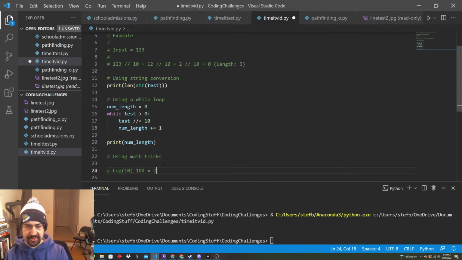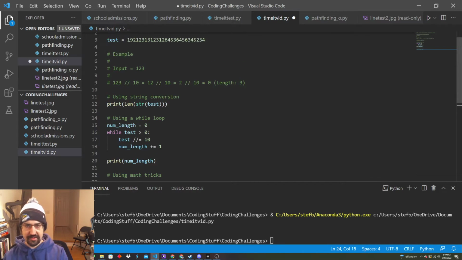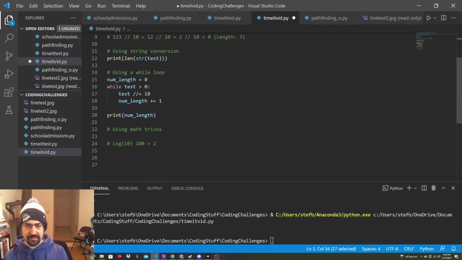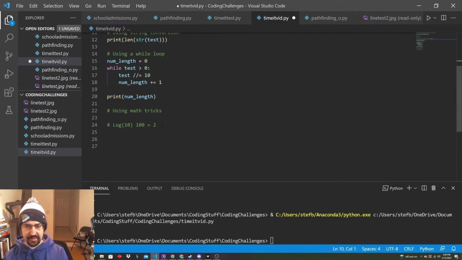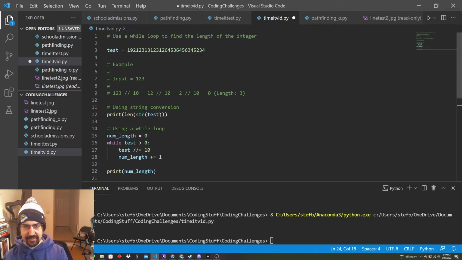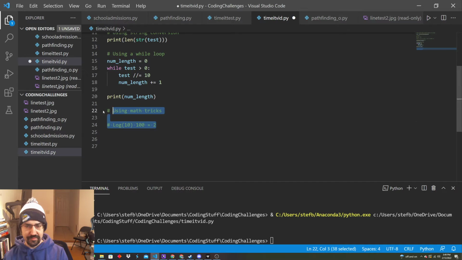So using this little trick, if you take a really long number, and you actually test, this is no longer going to be the number we want it to be. If you take a really long number, we'll just reassign it. That sounds horrible. We'll do this above our loop.